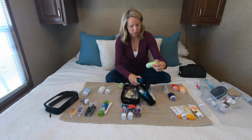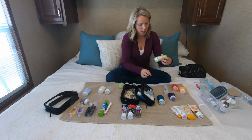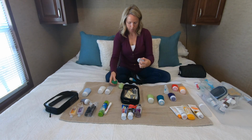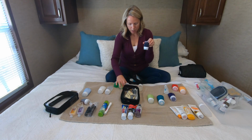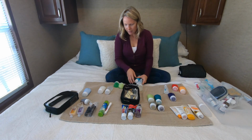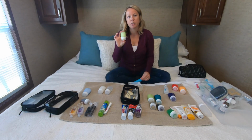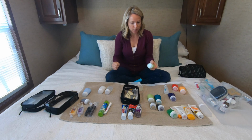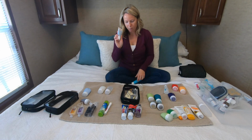Evan has a shampoo for himself. He has a shave cream for himself, a hair tonic, which he uses for his hair, and also some aftershave. That would be for Evan. And then the last remaining things: I have aloe vera gel, and I have our Soft Soap brand aloe-enriched hand soap that we've used for years that I prefer to have because it helps me look after my skin. I have my face cleanser.